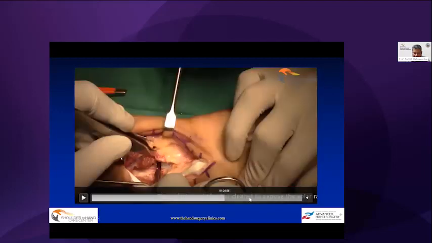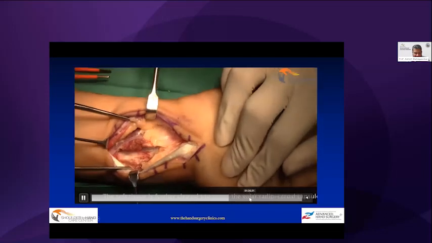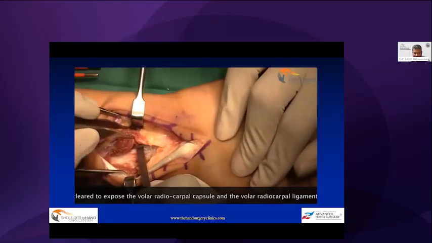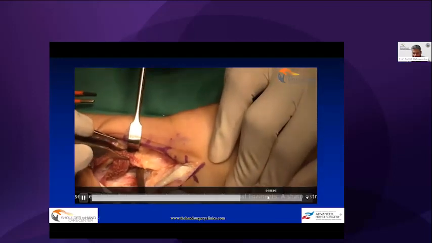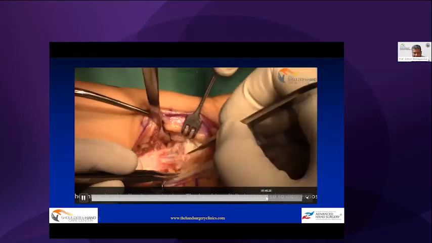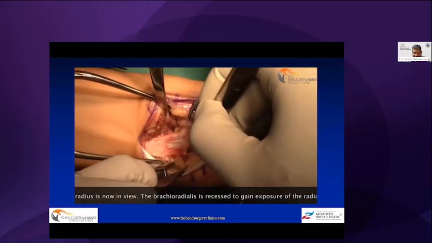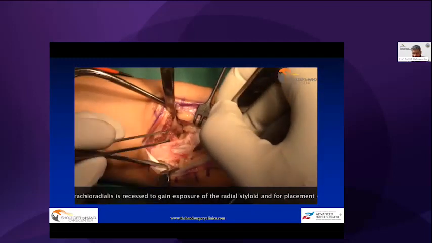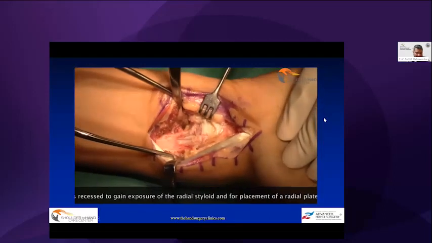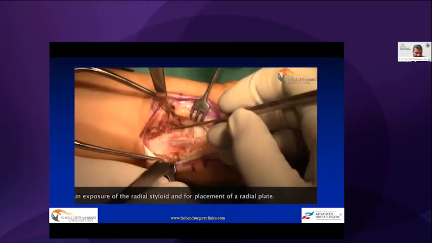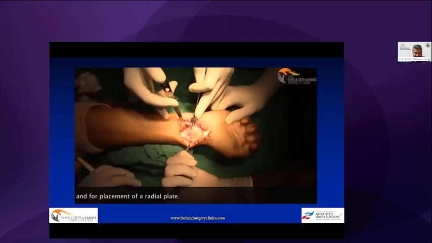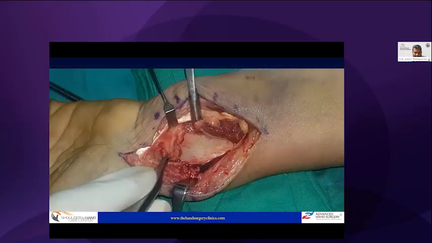One of the very important steps in good exposure and reduction of distal radius fractures is also the release of the brachioradialis that you need to do from time to time when you have these radial styloid fragments that are irreducible or maybe playing truant or difficult for reduction. So here is the approach wherein you have the entire distal radius in front of you for whatever surgery you would want to do. Here is a small trick that I would like to share with you all.